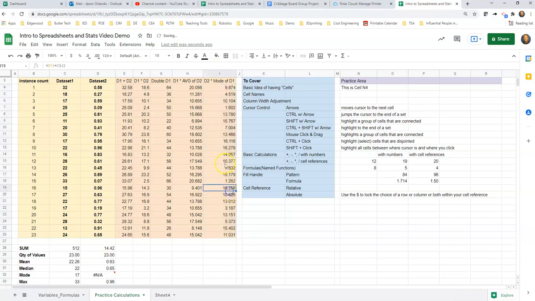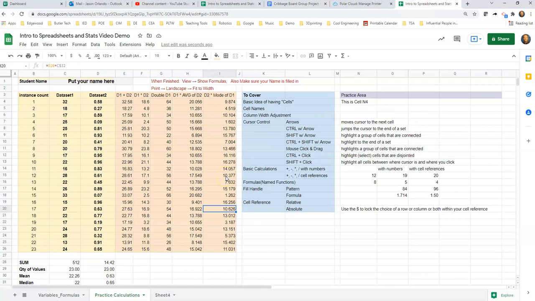I believe I'm good, but I can randomly grab one down below and click in the formula bar to make sure it looks like it's doing what I want. Is it getting D2? Yep. Is it multiplying by the mode of D1? Yes. And if you click quite a ways down the list and it's still following the pattern that you intended, then you feel pretty good that you got it right. Well, that is a wrap on having completed this.